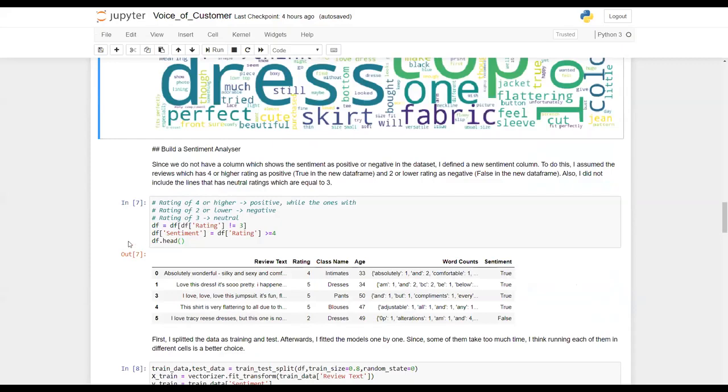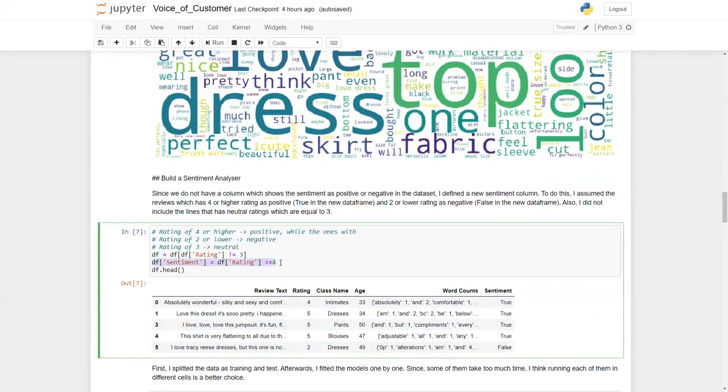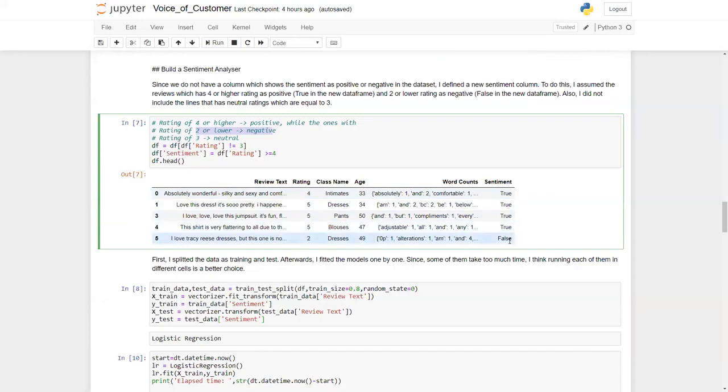Next that you see here is we are trying to create a sentiment analyzer. From the data set you have seen that people are talking about rating. So what we are trying to do is any rating greater than 4, that means 4 and 5, we are saying good, and anything less than 4, we are saying bad. Okay, so we created a data set called positive and negative. So 4 or higher, we are saying positive, then 2 or lower we are saying negative, right? So what we have done here is we have created only two, either positive or negative. Less than 4 negative, greater than or equal to 4 is positive. So if you see here, true and false have come.